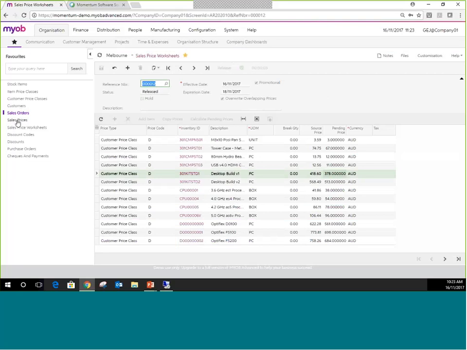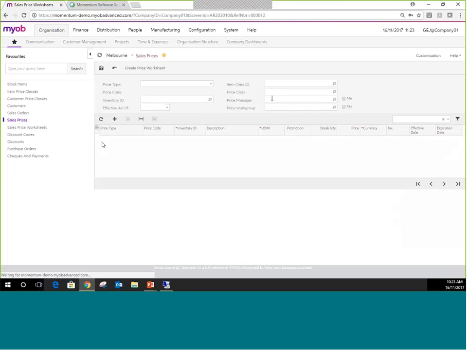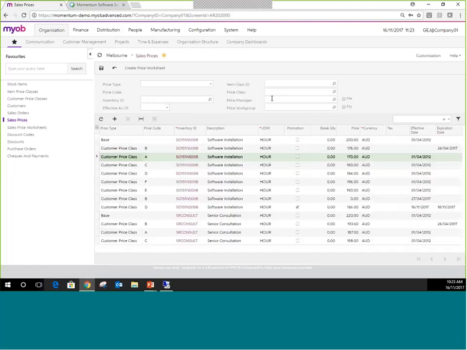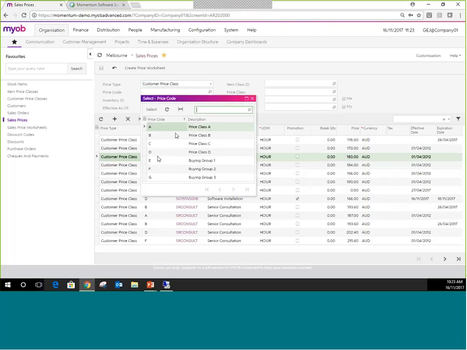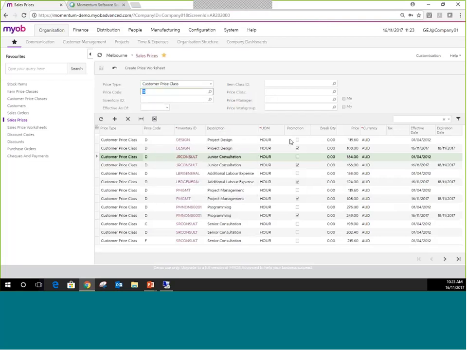So once I've released that, if I go back to my sales price list and look at my customer price class for D, you'll see in here that it's got an expiry, the original price for the item, and then a price effective from and to.